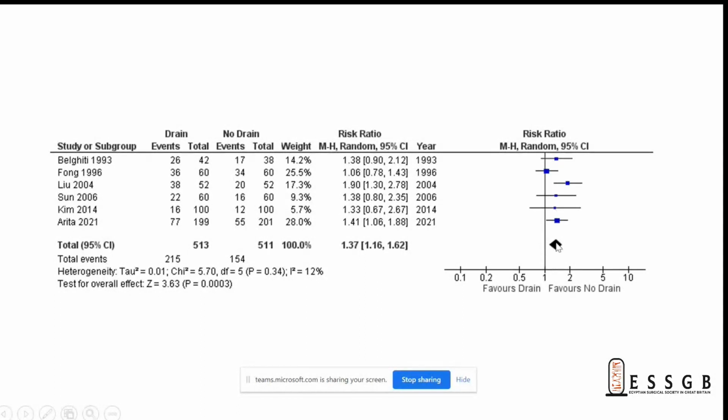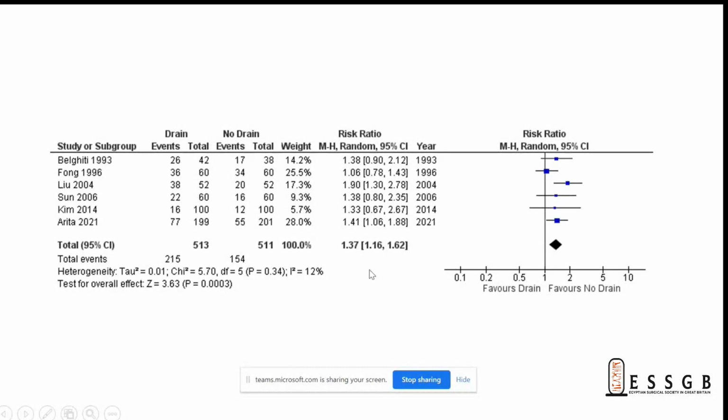The objective way of looking into that is looking at a value called the p-value. We know that whatever statistical test you do, if the p-value is less than 0.05, that is statistically significant. And here you can see two p-values. Ignore the one which is around heterogeneity, look at the one around the overall effect. And you can see that the p-value is very low. It is consistent with your visual assessment, okay?